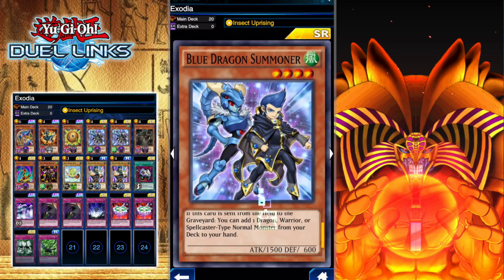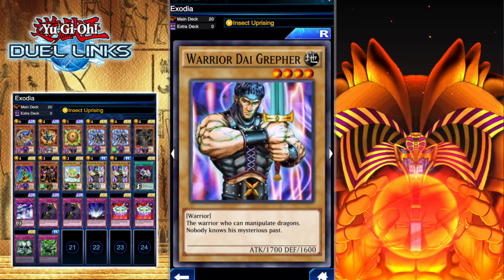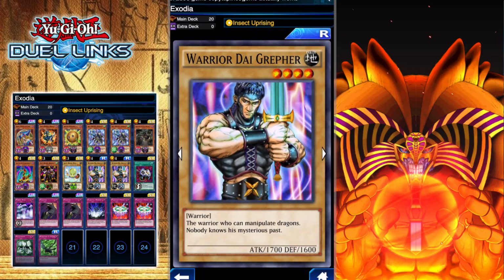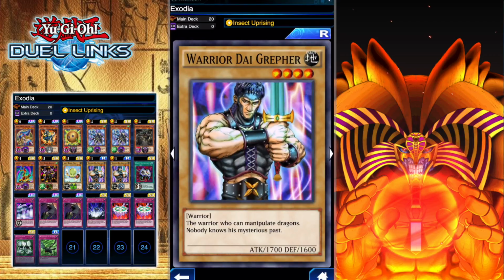The other good part about it is that, because you're going to face a lot of beatdown decks, in case you're trying to go up against them, it allows you to also grab a warrior type monster, which could be something like Warrior Dai Grepher, which has really great stats, 1700 and 1600. Because skills are being locked for Granpa's cards effect, that means that you won't get any dino decks here. Everything's based off of just what the strongest beatdown monsters are.